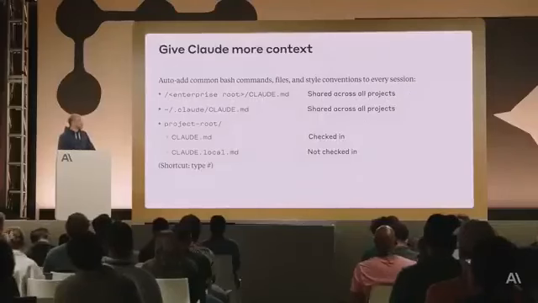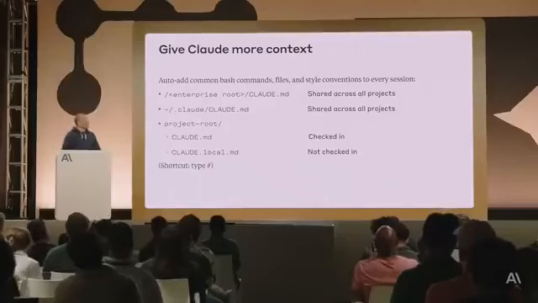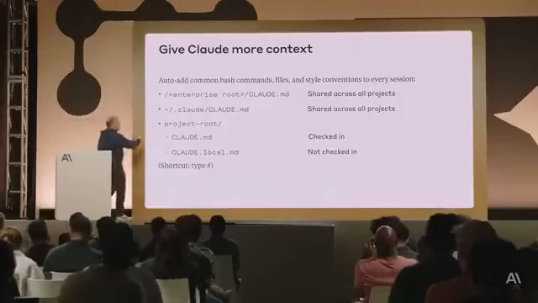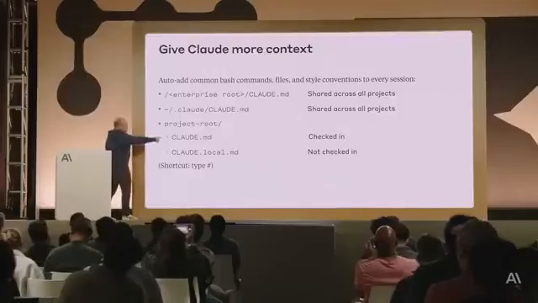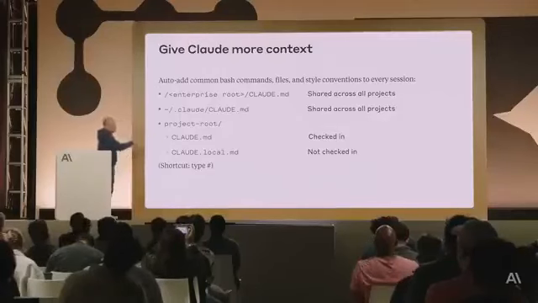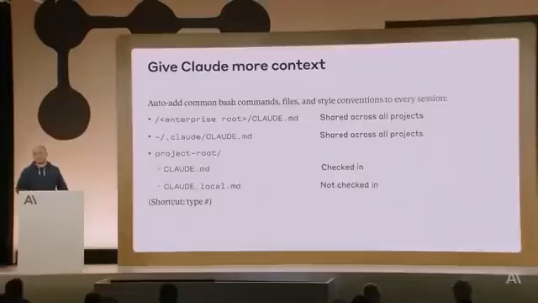There's different ways to do this. The simplest one is what we call Claude.md. Claude.md is the special file name. The simplest place to put it is in the project root. So the same directory you start Claude in, put a Claude.md in there. And that'll get automatically read into context at the start of every session. And essentially, the first user turn will include the Claude.md.